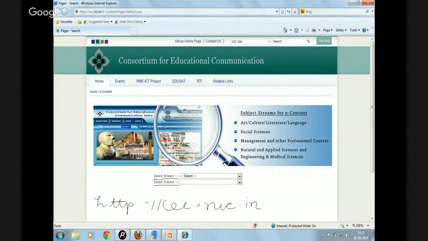For example, if you go to computer engineering, you can get subjects such as C, C++, and Java, and all these languages. For whatever language you want films or videos, you click on it and all the videos in that stream will appear. You can show any video film to your students, and they are very interactive videos.